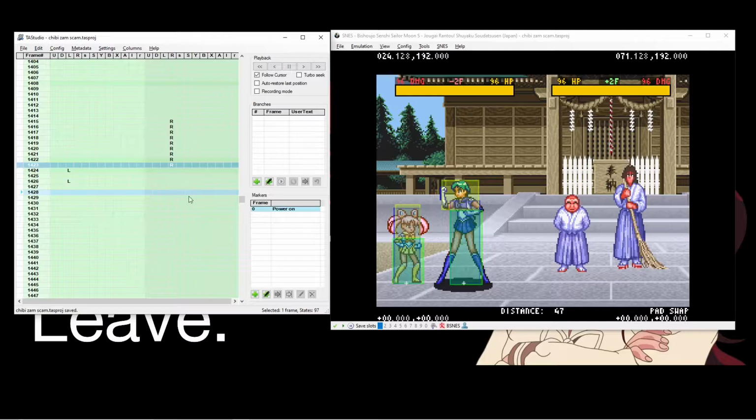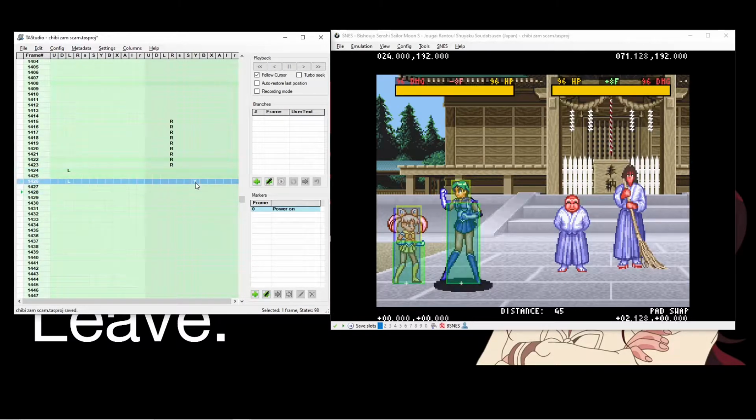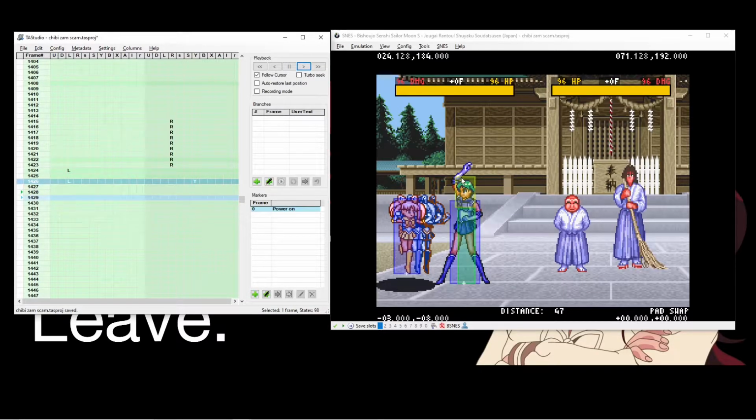Something else to keep in mind is that when you press the button, let's say I want Mercury to press Y, Mercury will then input Y on frame 1426. Now, Sailor Moon has 3 frames of native input lag, like most Super Nintendo games, because the Super Nintendo has to actually process your input. So that means 1, 2, 3. There we go. Light Punch will actually come out on this frame, 429, even though it was inputted on 426. Just something to keep in mind if you're wondering why inputs don't exactly line up properly. That's why. That's how every Taz works.